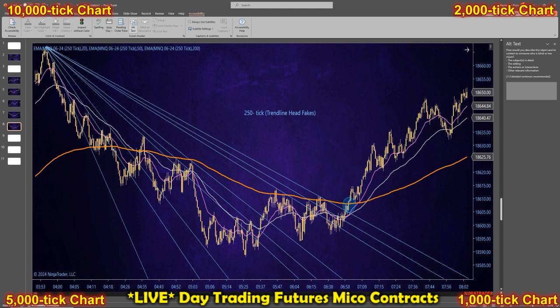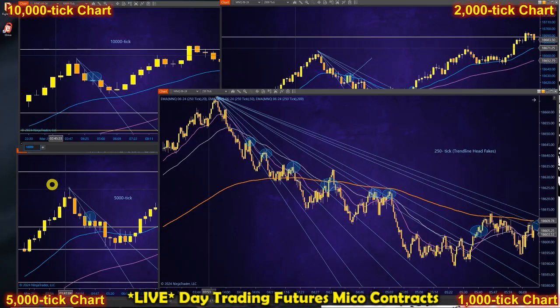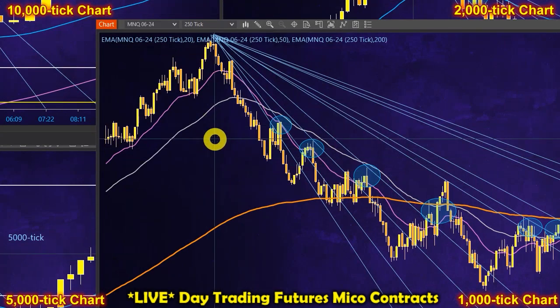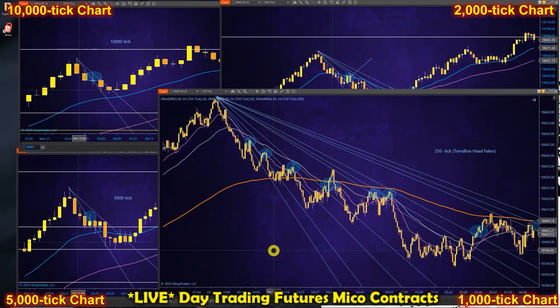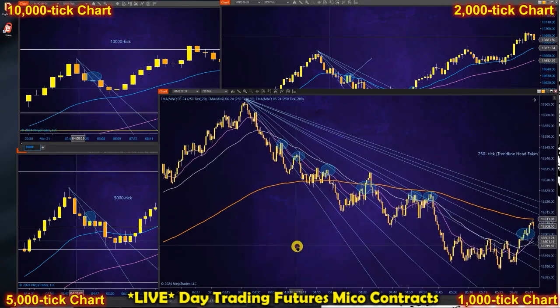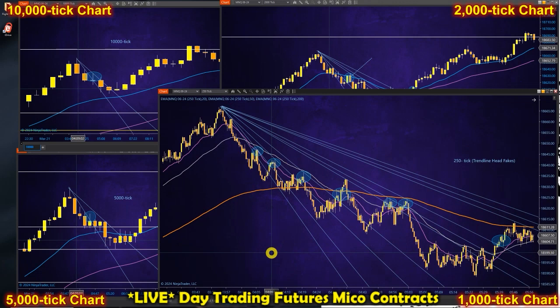This is the key. Using multiple time charts and drawing multiple trend lines on higher time charts, getting a wider understanding and perception of the actual price action is the key. Let's take a look at that. Now I could go over all of these trend lines one by one, but I'm going to try not to do that because it'll make the video really long. But you can do this study yourself in real time when it's ticking.